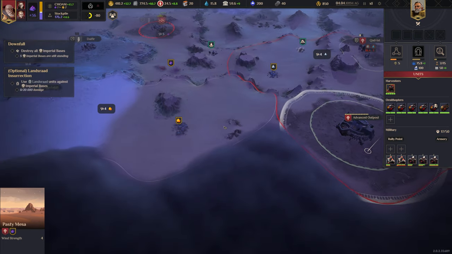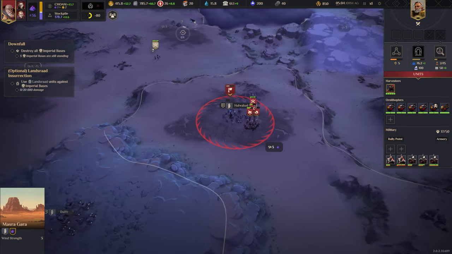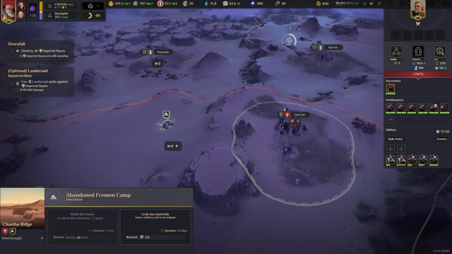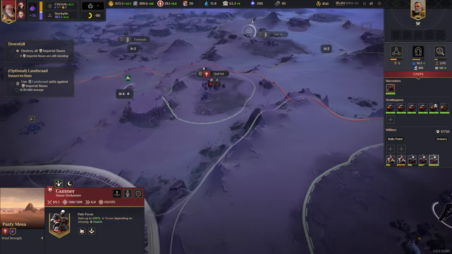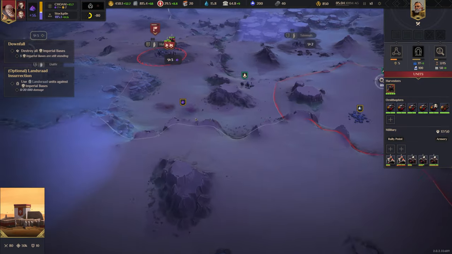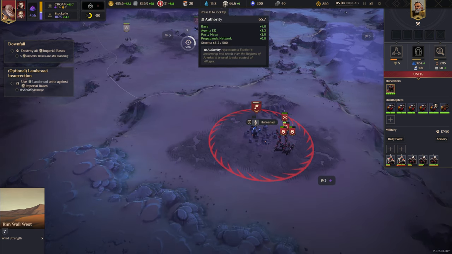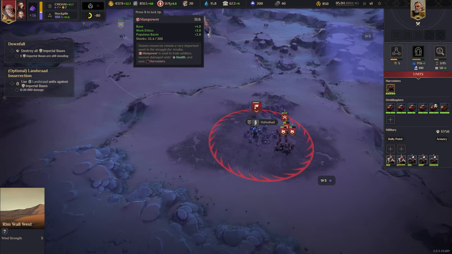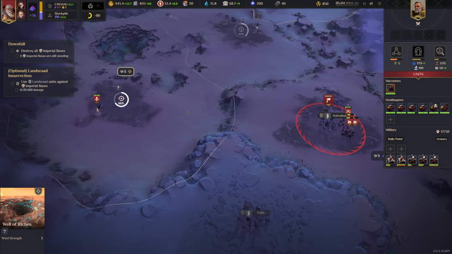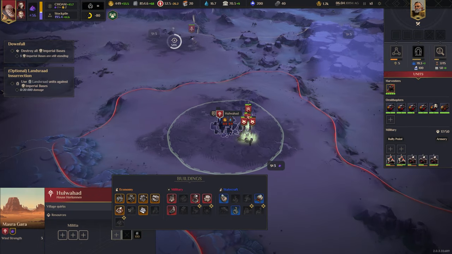Spice production. What's this one going to cost me? 44. Yeah, we can do that one next. Plascrete, yes. Ready for destruction. Ooh, Well of Riches, this is definitely worth picking up. It's 40 Solari production, it's huge.